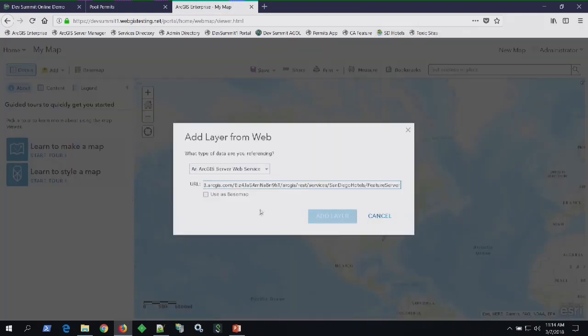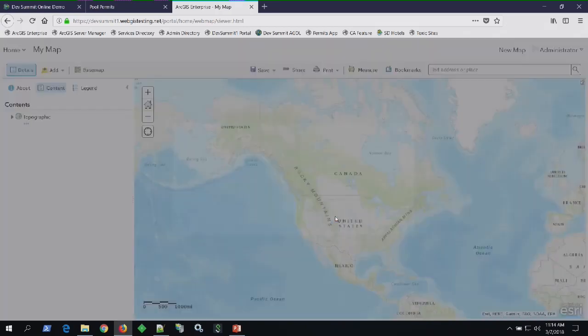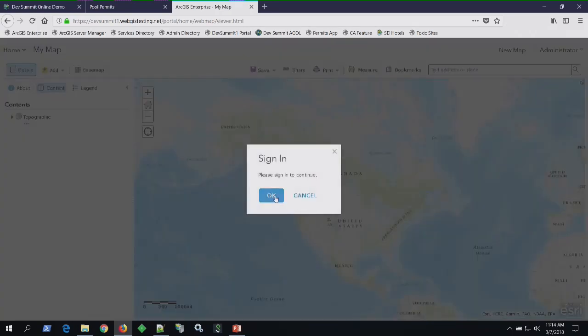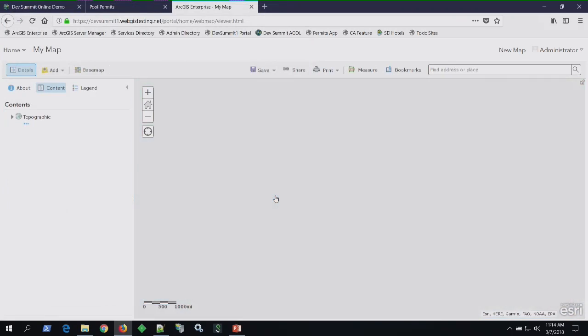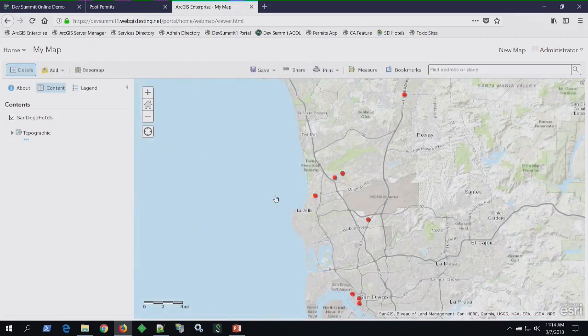And I add that same layer. I get the please sign in to continue, and this is the window, again, that should have appeared had I logged out before. I'm logged in as the current user on the other tab, so that's why it didn't show. But it does give you the option to sign in with your enterprise account at this stage.